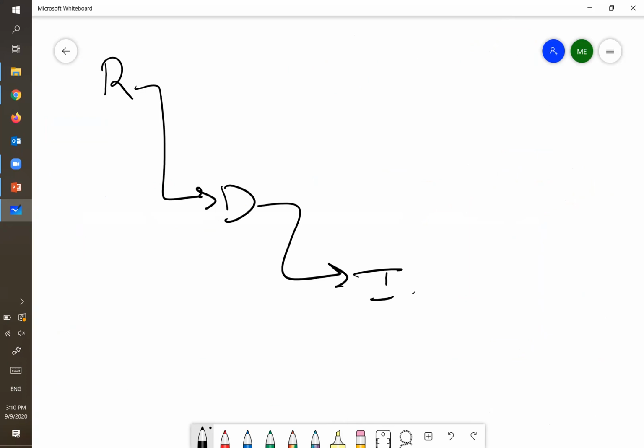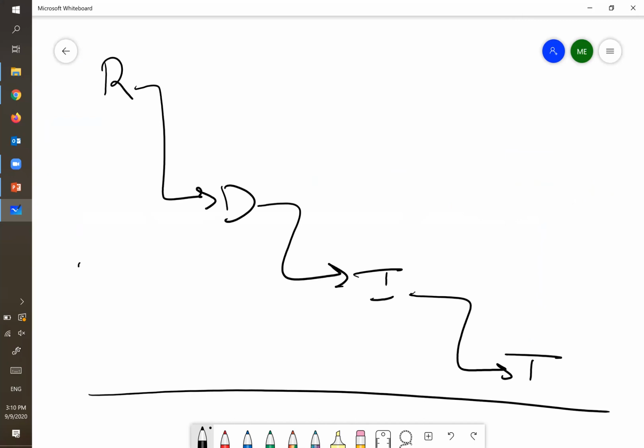Okay, so we begin. Remember the development life cycle. We begin with requirements, followed by design, followed by implementation, and then testing, and all of this is what we call in-house. And then finally we have maintenance, which we call production. We don't call it out-house.